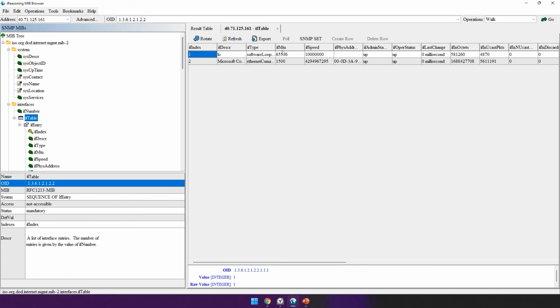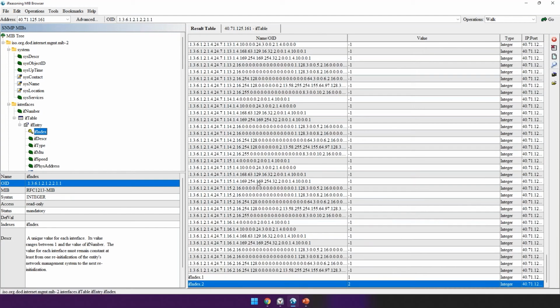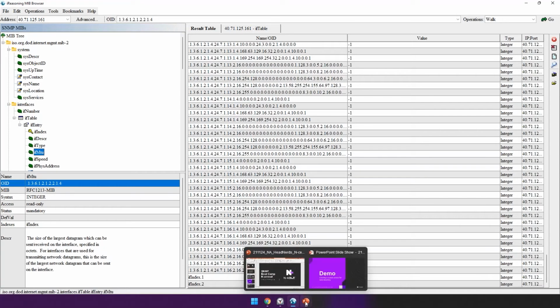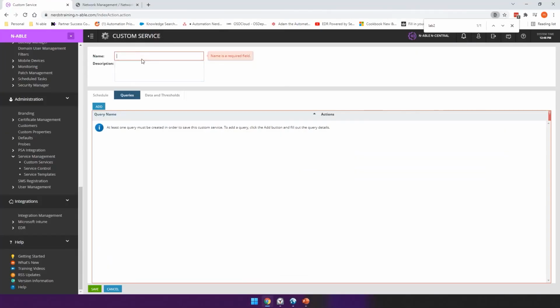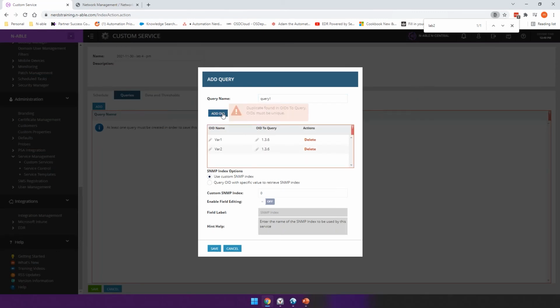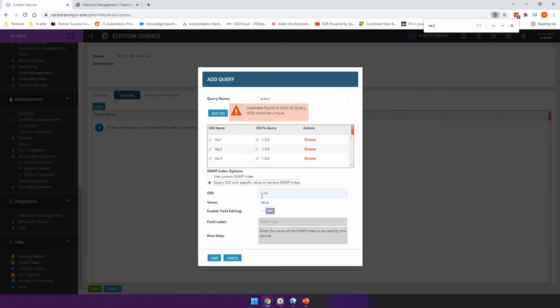So now that I know I want to get these four things, you can use the index here to say, okay, what does it look like? This is the OID, this is this one, and this one. So I already conveniently put that into your lab manual. So all I got to do now is go and see here. Okay. So what I'm going to do is add a query. We're going to call it query 1. We only have the one again, so I don't care. I already know I want to have 3 OIDs. You might be thinking I have 4, but no, the fourth one will be here. So I need 3. Whatever you use here as your index, you're essentially sacrificing it. You cannot use it here as well, otherwise you'll get an error.